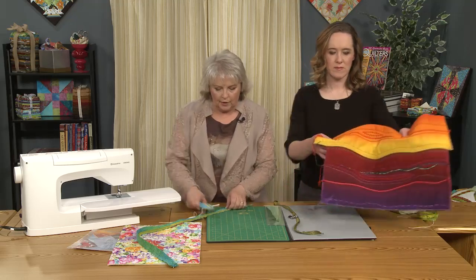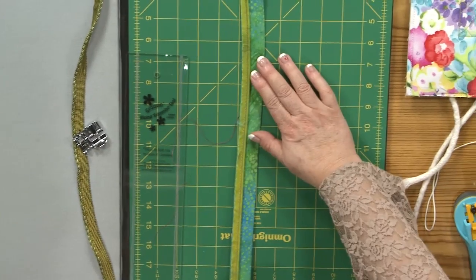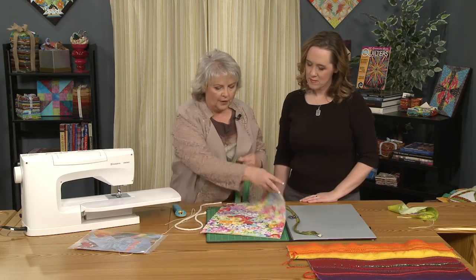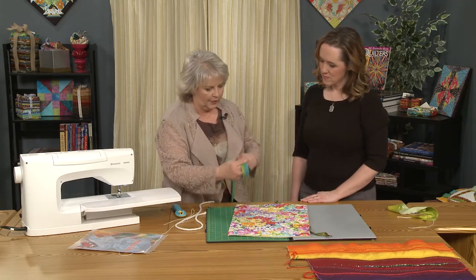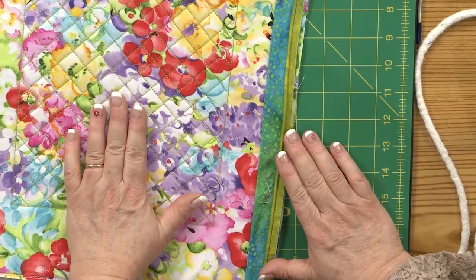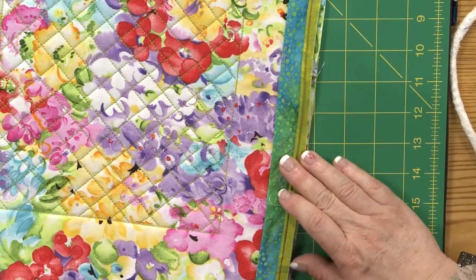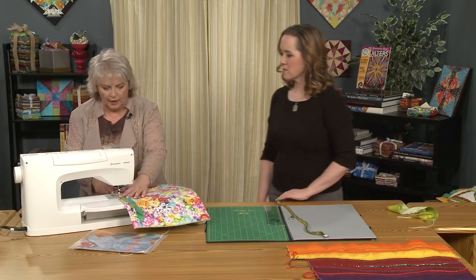So now that we've got our piping, you know how to do it. I've sewn this onto my traditional binding. The raw edges are right here. The way that I'm going to put it onto my quilt is to have the raw edges lined up like this. This is the top side of my quilt, and the back is the green side. And this is the final step that I'm going to do.